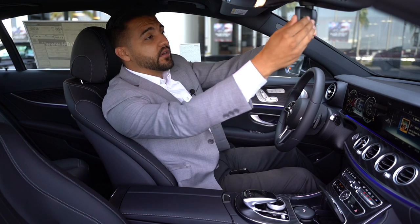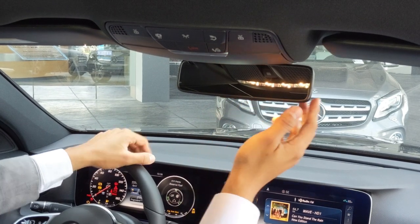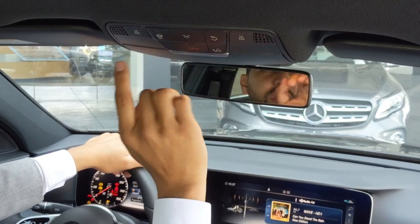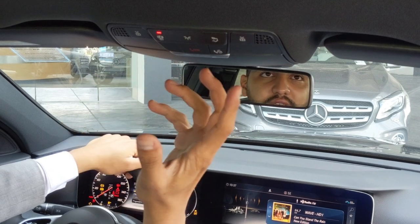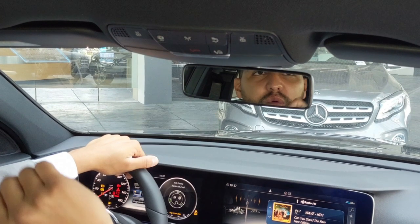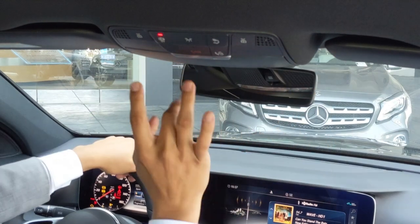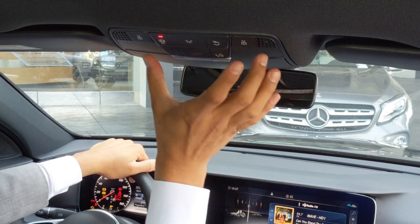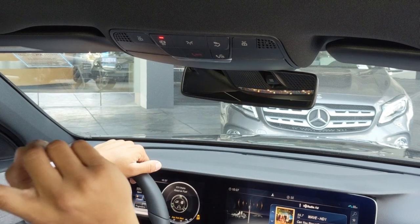And then right up over here, you will get the three garage door openers. So you can set maybe a gate and two garage doors, very easy to use. You also have right up over here, your light controls. So when this is not red, when it's not turned on, your lights won't turn on when your doors are open. In this case, we do have a door open. We'll just do that right there. And in this case, all your lights will turn on. But in case you'd like to turn on your individual lights when everything is off, you also have nice reading lights right under the mirror, left and right hand side. The map light in the front as well. And also the lights in the back as well.